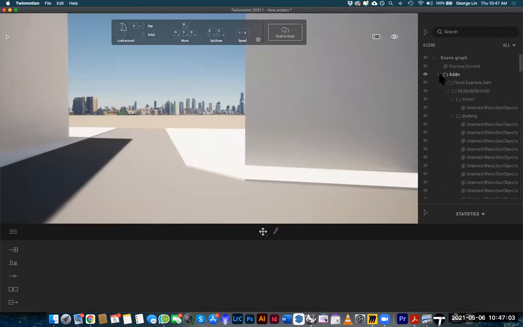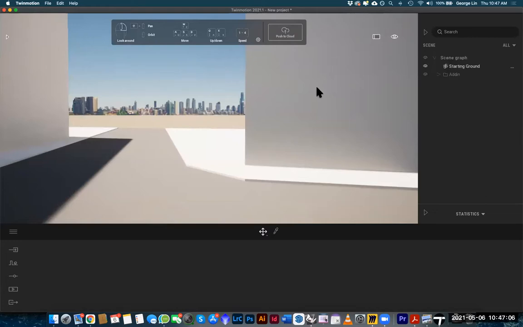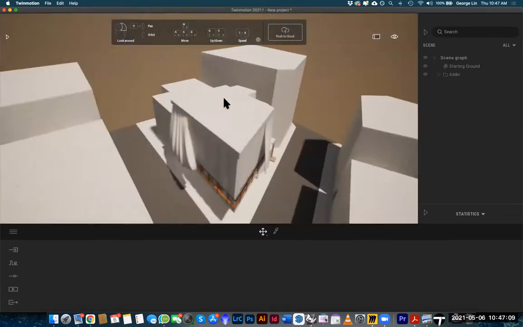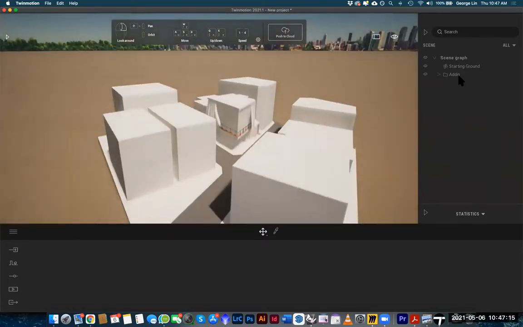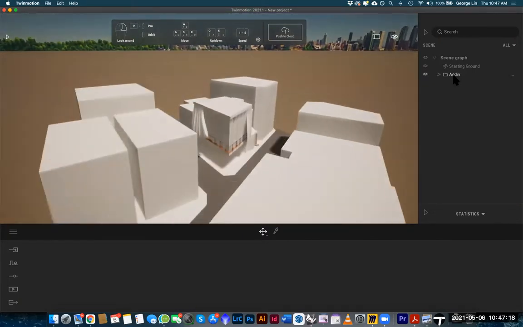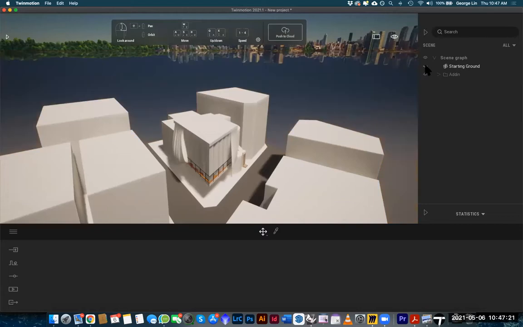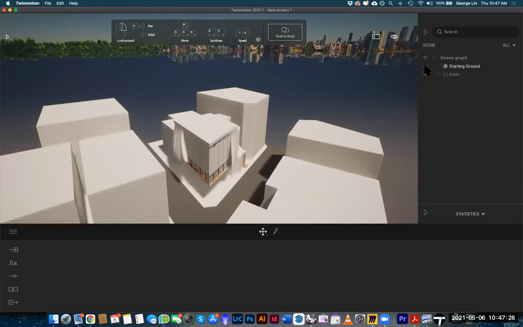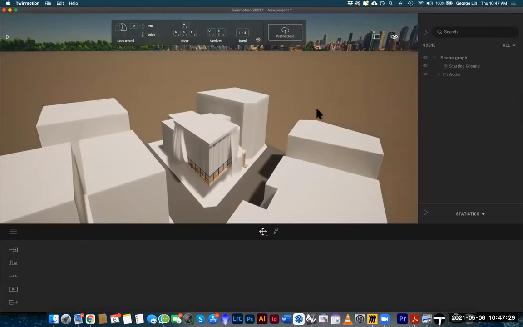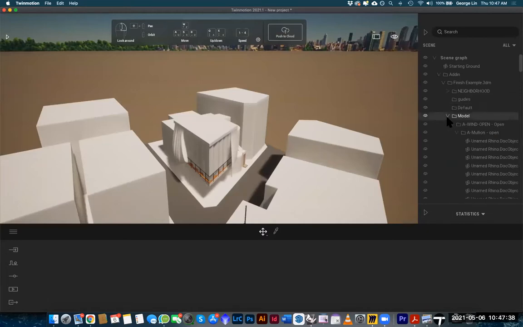So I'm going to collapse all this. In this scene, let's go up to the sky. When you look down at this, in here, there's basically just a ground and your add-in model. The add-in is always your import, whatever you have imported. So the ground is just this ground, right? You can get rid of it if you don't want it, keep it if you like. You can change the material that's on the ground, that's all fine. But the add-in is the thing that I would spend a little bit of time to close out all the stuff. You can see how I have the neighborhood right here.